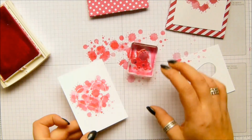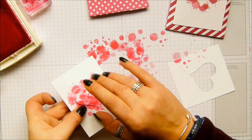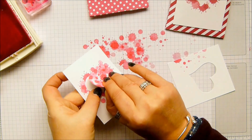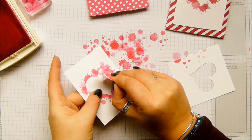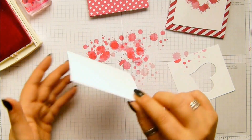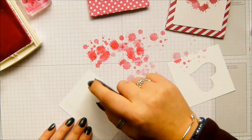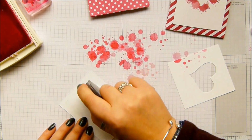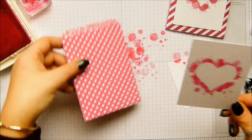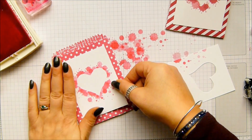So you've got this sort of splatter effect, and because it's washi tape underneath, do be gentle, don't go yanking it off. When you gently peel it away, that's the shape you're left with. Love it! Right, where's my snail? Snail on there. Did I say what size this was? I did, didn't I? 3 by 4, 7.5 by 10 centimetres.